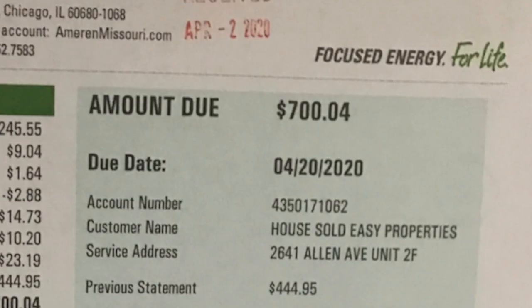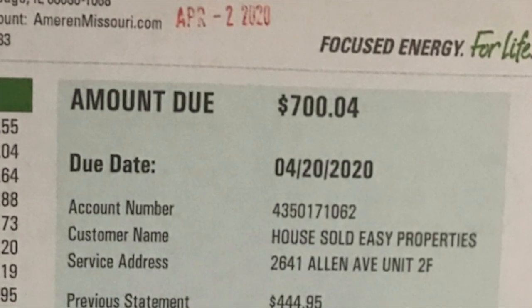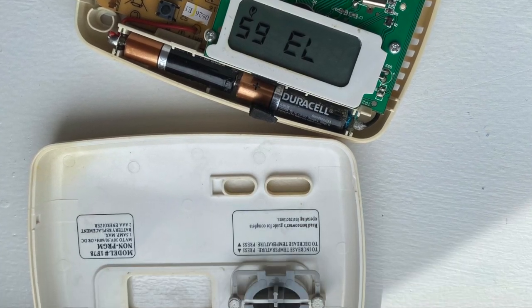We love this place — it cash flows about $2,000 a month, sometimes as much as $2,500 a month. We got a bill for $700, but this is a bill for two months, so we're looking at an average of $350 in utility bills — and this is just the electric alone. The thermostats we had in there were just standard thermostats that allow you to set a time, but there's no Wi-Fi and they're not very smart.